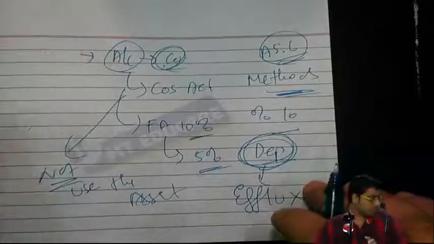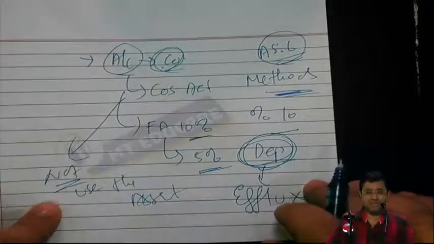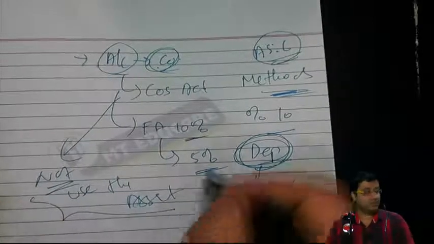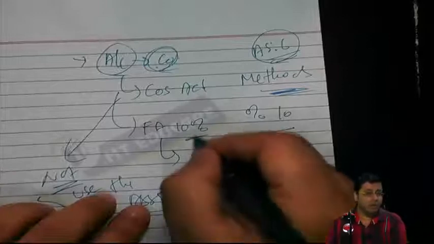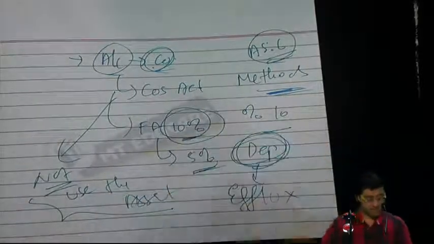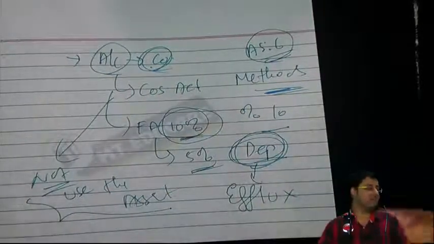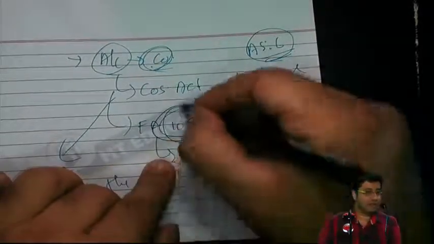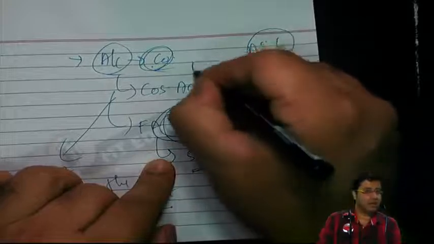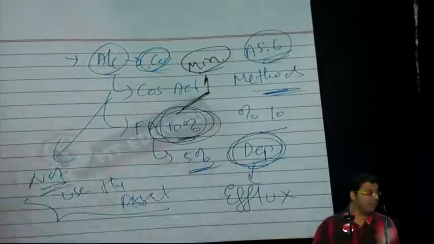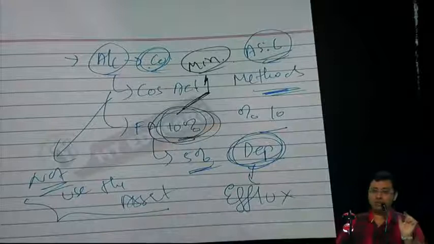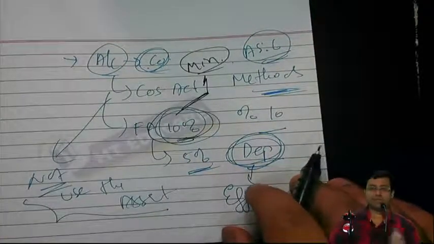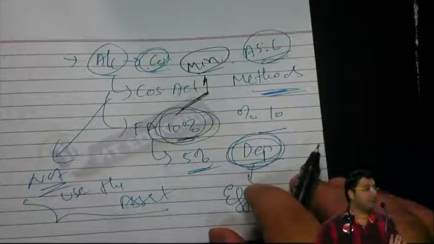Now if I read the Companies Act, what does the Companies Act say? The Companies Act clearly says that when we are talking about depreciation, it is not necessary for an accountant to go below the minimum rate, because depreciation should be charged at the rate which is given in the Companies Act. Suppose the Companies Act gives a 10% rate, this rate is called the minimum rate of charging depreciation. It is minimum. I hope you understand what minimum means. Minimum means I have to charge at least this much depreciation, though I may charge a higher depreciation also.